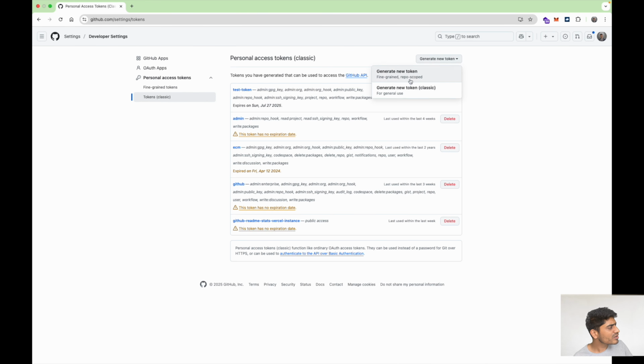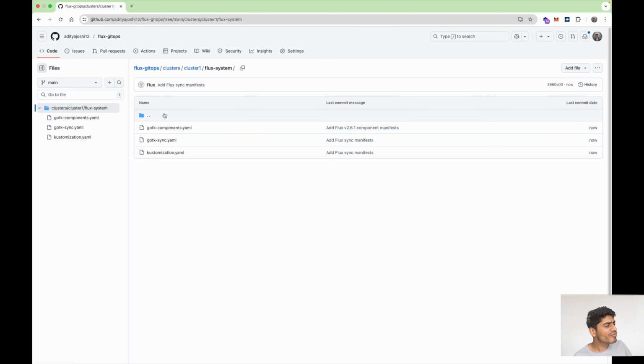And if we go to Git again, to the same repository, here you can see that it automatically created these folders for us. And then there is a folder called flux-system where Flux keeps its own configuration. If you go to this gotk-components file, you can see that it has defined the deployments, services, everything related to Flux in this particular file. And this was the path that we gave when we were bootstrapping Flux.